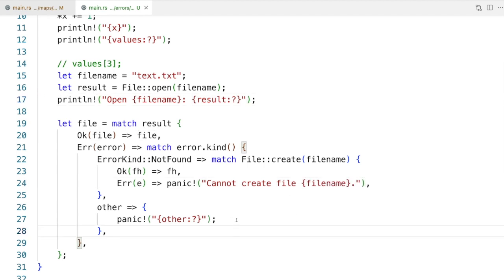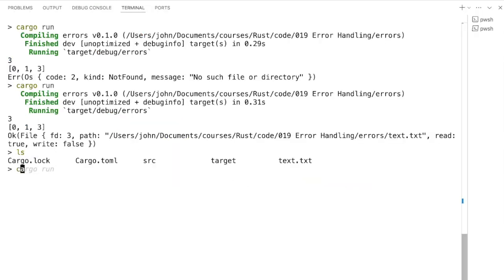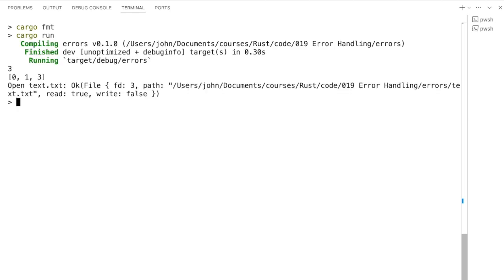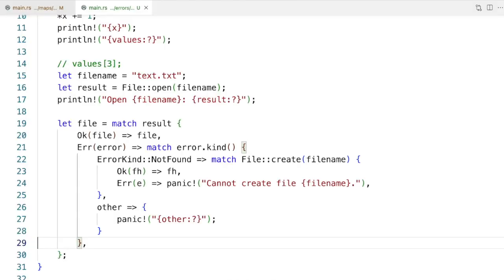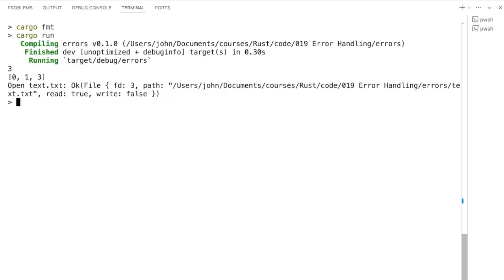So that the errors should be a bit clearer now, because clearly what I've done is I've confused myself with lack of explicit error messages. Now let's run this. So clear, I'll do format and cargo run. Yeah, so as far as I can see now, it is successfully opening this test.txt. Let's change that. Let's go back.